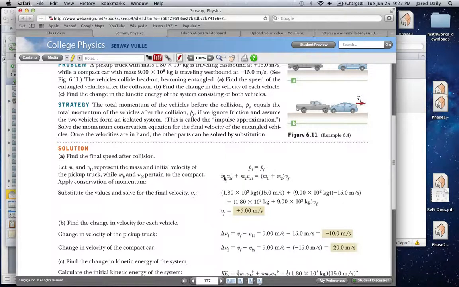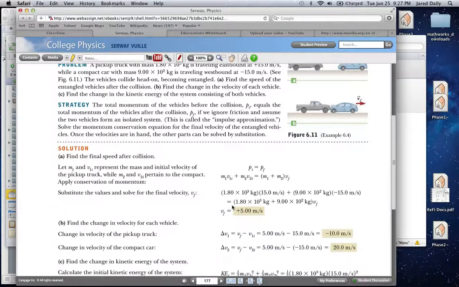calculate the individual momentums of the two cars and add them together, and do realize that velocity 2 for the car, the second car there, is going to be a negative number, right? And that's going to equal these here. And so we solve that for the velocity final, plug in our numbers, making sure we have the negative 15 meters per second for the car.